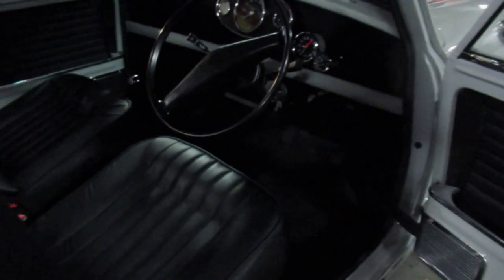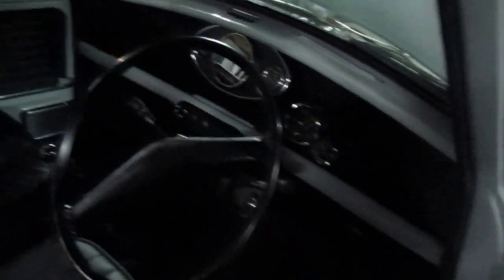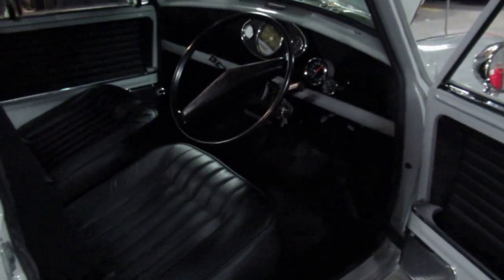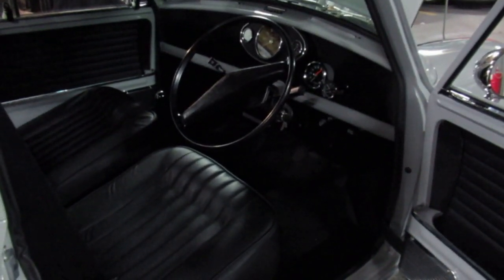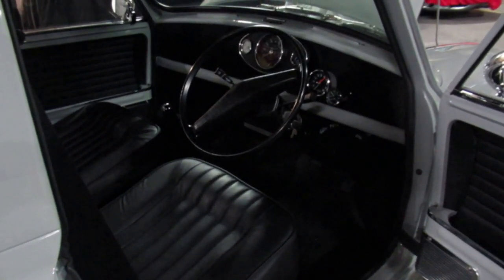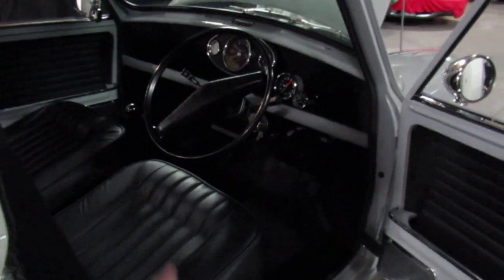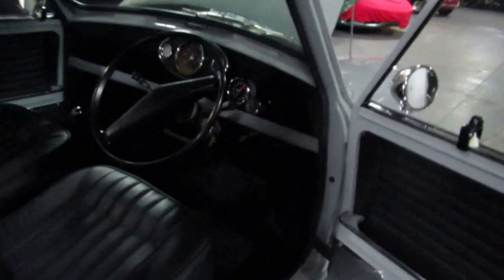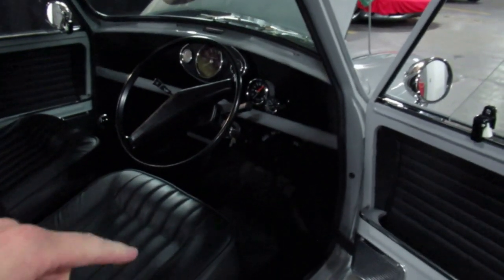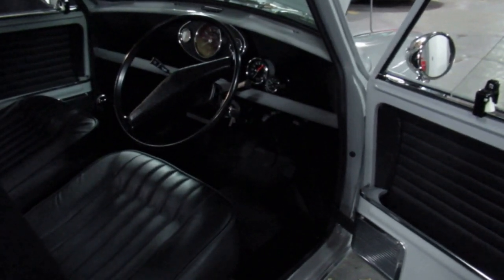Inside — understated but got a purpose. I wanted the original seats, and those seats actually came with the pickup. The steering wheel was a bit of a talking point — Andy wanted a wood Moto Lita type wheel in it, I didn't. I quite like the old bus wheel, so we restored it and that's the one I wanted, so that's what we got. It looks really cool. I think my van should have one of those wheels — I think I've got an earlier style wheel in it.